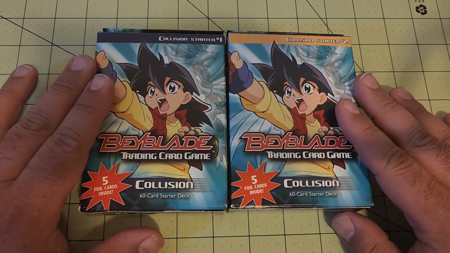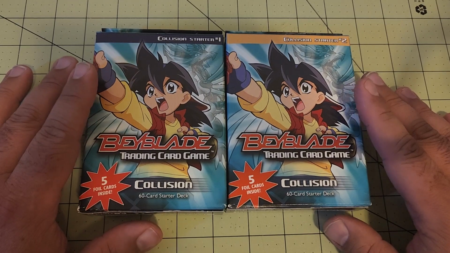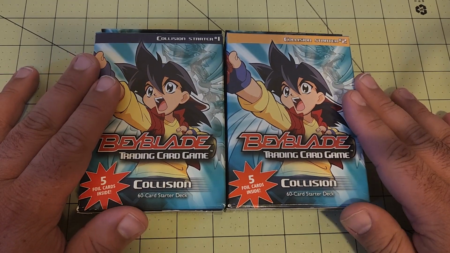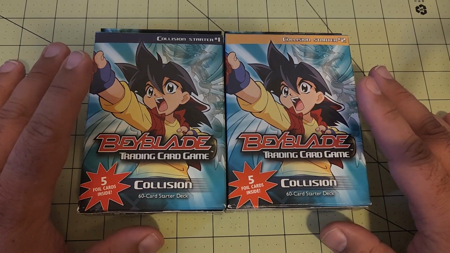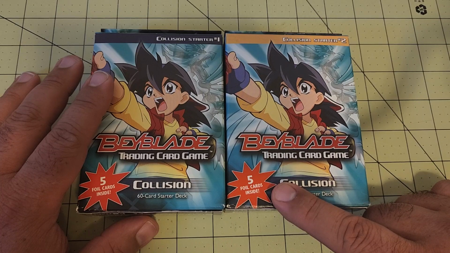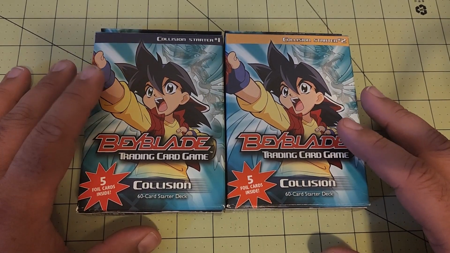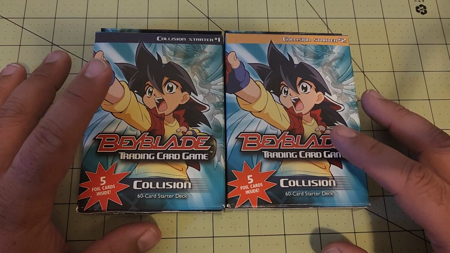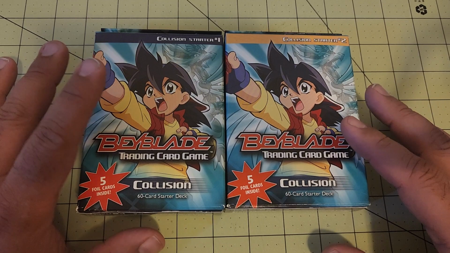There are no available card lists for these two starter decks. They are fixed cards in each deck, so I will make sure to disseminate this information so that others will know what is actually in these. The only starter deck exclusive cards are the 5 foils that it mentions on the front, which is 1 Beyblade card and 4 other foils. The rest of the cards in the 60 card deck are available in the booster packs.